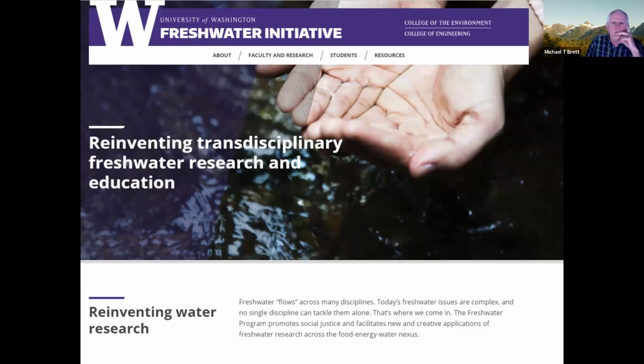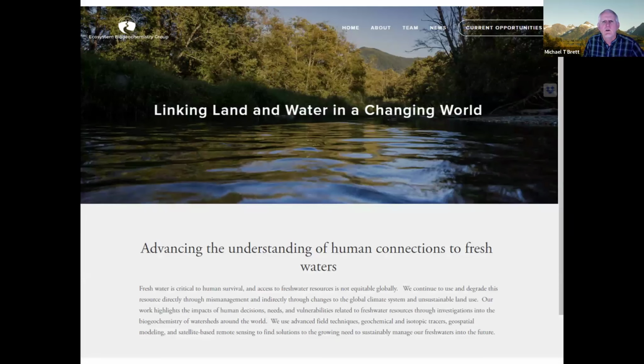We have a big water research program that students can tap into at the university that's cross departments. And like I said, there's another slide about Professor Buttman's research, looking at how material, and particularly he focuses on the carbon cycle and how the carbon cycle of aquatic systems is interconnected with the carbon cycle of terrestrial systems.